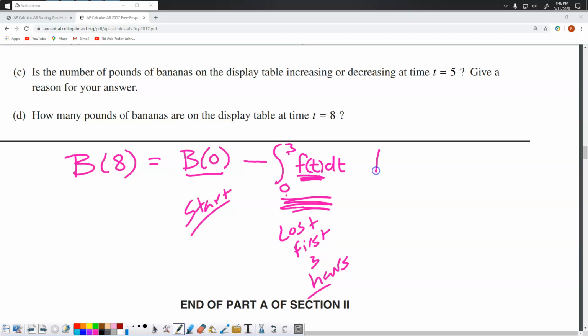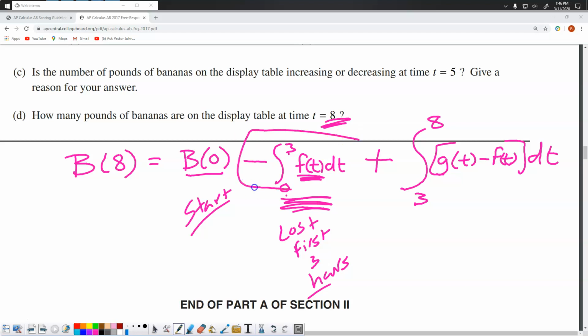Then after that, we start gaining bananas again, but we're losing them at the same time. So from the 3rd hour all the way up until the 8th hour, we are gaining bananas with the function of g of t, but we're also losing them at the same time. So we have our rate in, rate out there. So you're going to calculate this. This is a little bit different from what we had in class because our intervals don't match. This guy is kind of like the new piece that we have to throw in because it exists all by itself for part of the time interval that we care about.